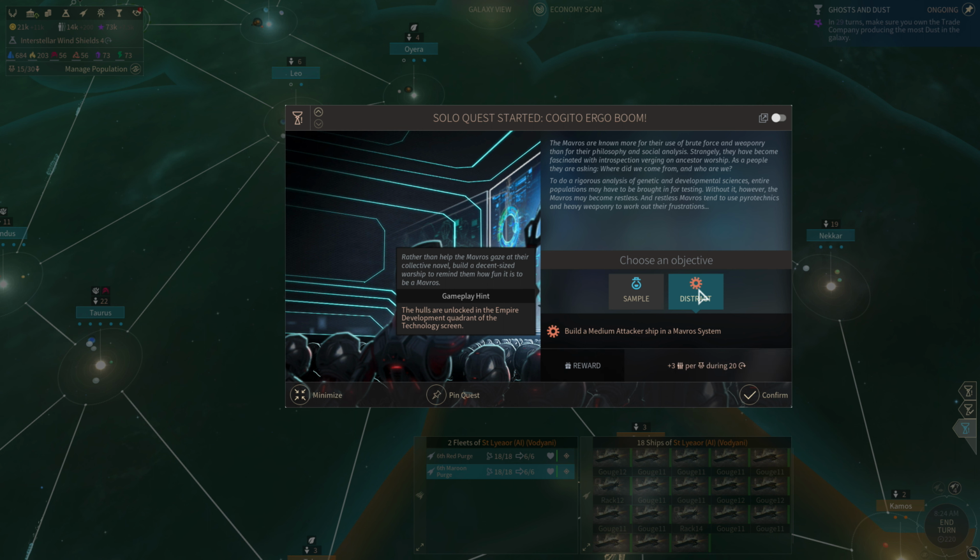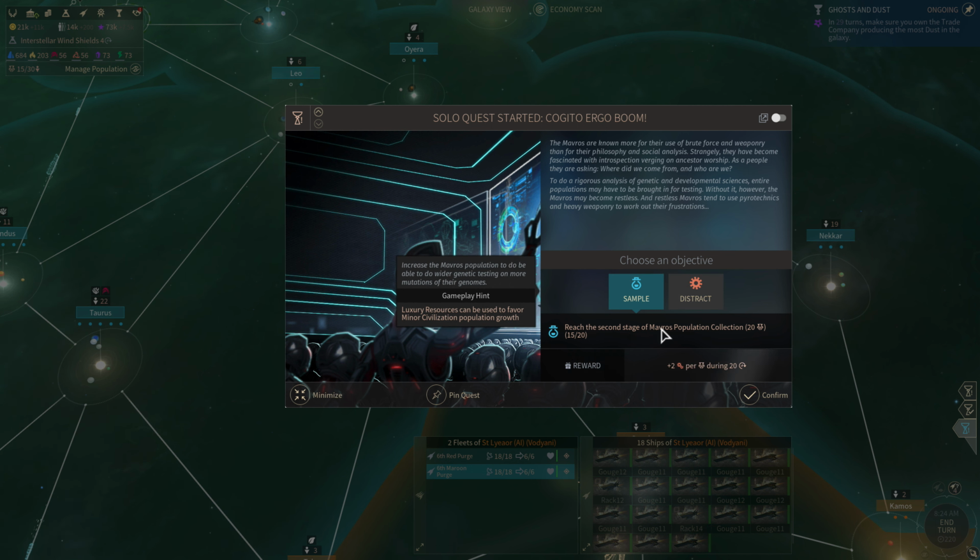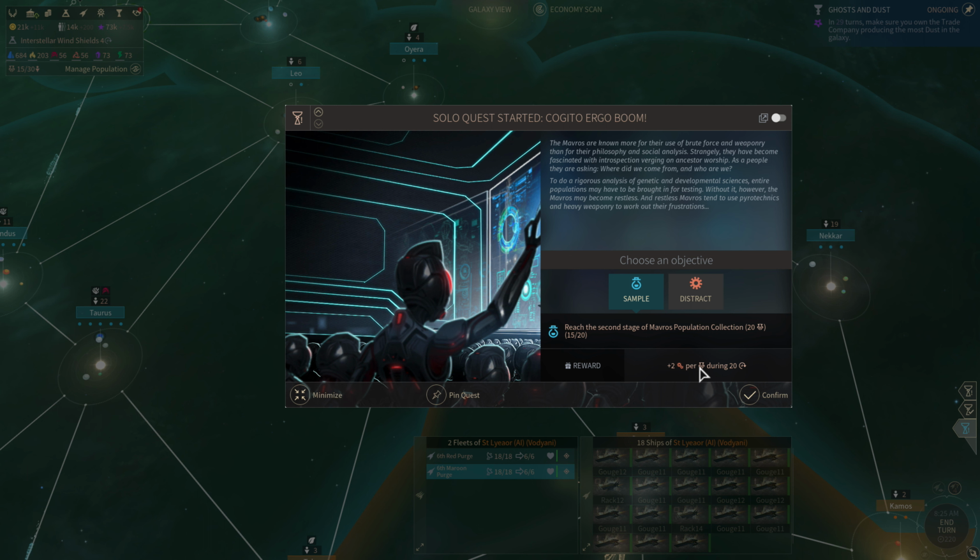The other option is distract, build a medium attacker ship and a Mavros system, and that gives you manpower per Mavros for 20 turns. Either way, it doesn't really matter that much. I'm going to take the one that's more industry, and it's easier because it's going to happen automatically anyway. You only get the bonus per Mavros population, and I know these Mavros aren't going to be existing very long as Mavros, right? As Mavros, they won't. So we're going to choose that one.